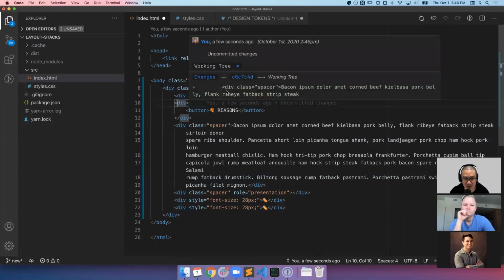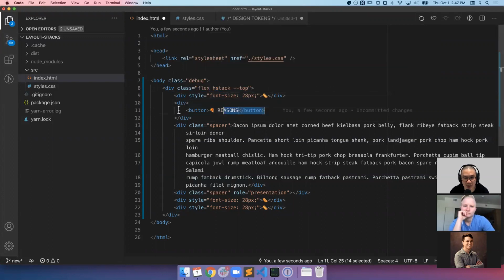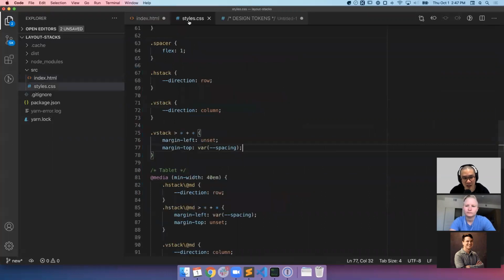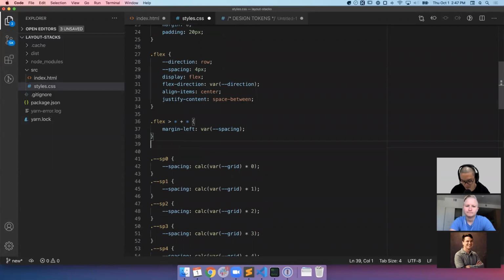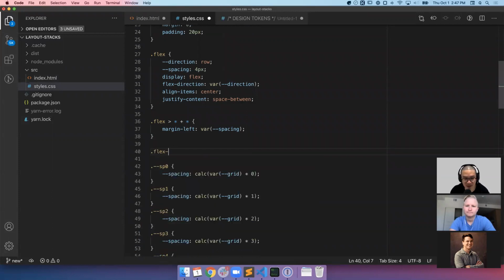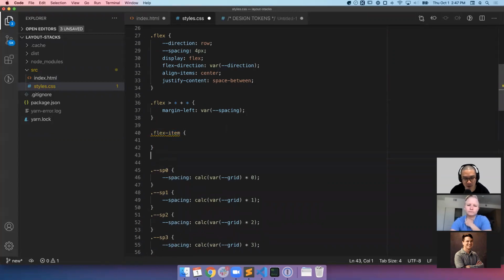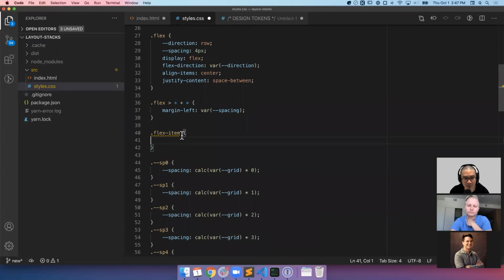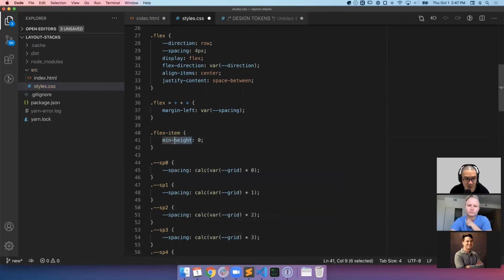This one is absorbing the margin styles that Flex or HStack is applying, and allowing this one to preserve its own styles. So one thing you can do to make that clearer within the context of your HTML and your CSS is add classes called something like flex item. And because Flexbox isn't perfect, it's kind of strange, you may need to add some normalization things like min width is 0.